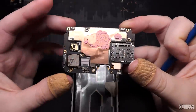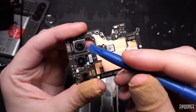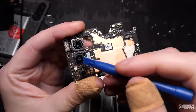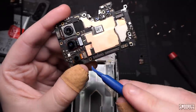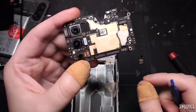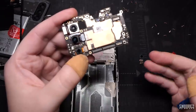and finally, we can have a look at the motherboard itself, and we have the three main cameras, which each have their own flex ribbon. We've got the top 64 megapixel with no OIS, the 8 megapixel ultra wide with no OIS, and just the little tiny 2 megapixel depth camera, which once again has no optical image stabilization. There's also some gaskets around these flex ribbons, which is good to see. So there is some water resistance in this device that OnePlus has implemented, which is good to see, but still try not to drop this in a pool of water.